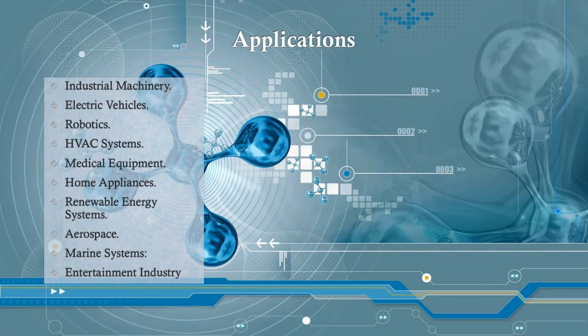Now, lastly, I will talk about the applications of controlling the speed of DC motor. DC motor speed control finds applications in various industries, including robotics, manufacturing, and automotive systems. It enables precise manipulation of motor speeds, enhancing efficiency and performance. Common applications include conveyor systems, electric vehicles, and automated processes where adaptable and controlled motion is crucial for optimal operation.